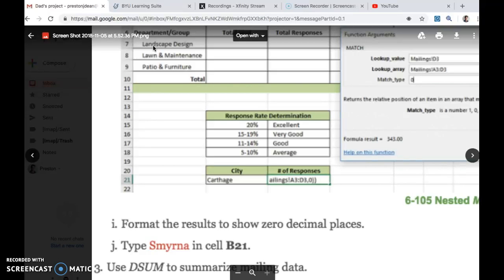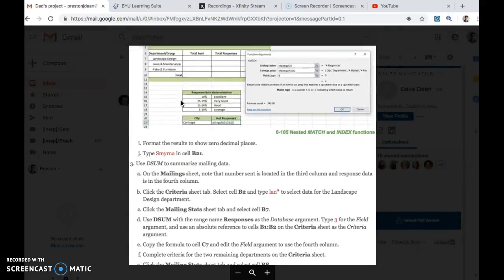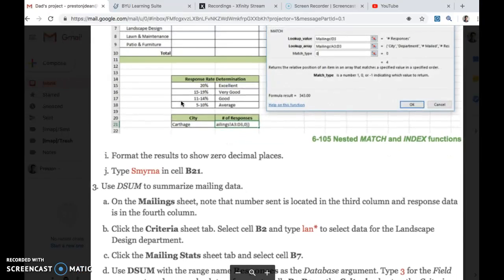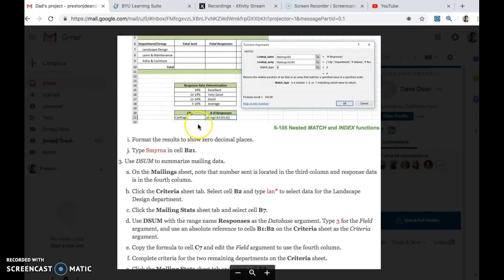So it doesn't matter whatever comes after LAN. That's what the asterisk fills in for. It took me a minute to figure that out. That's actually a database code, which is pretty advanced. Use that a lot in accounting. Anyways, so that's what this LAN asterisk is.